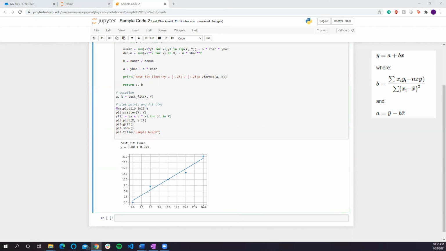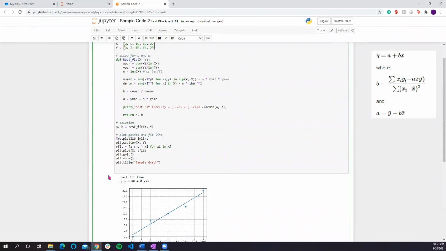We also want to add in our X and Y labels. So now let's add X and Y axis labels. So all we have to do is plt dot xlabel, and then whatever we want to call it.